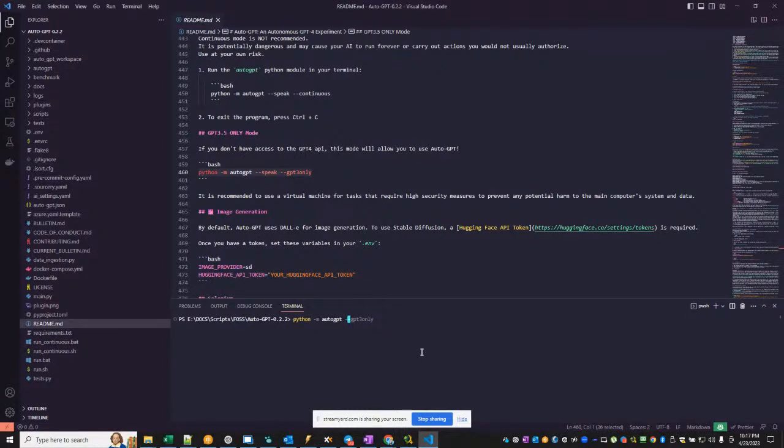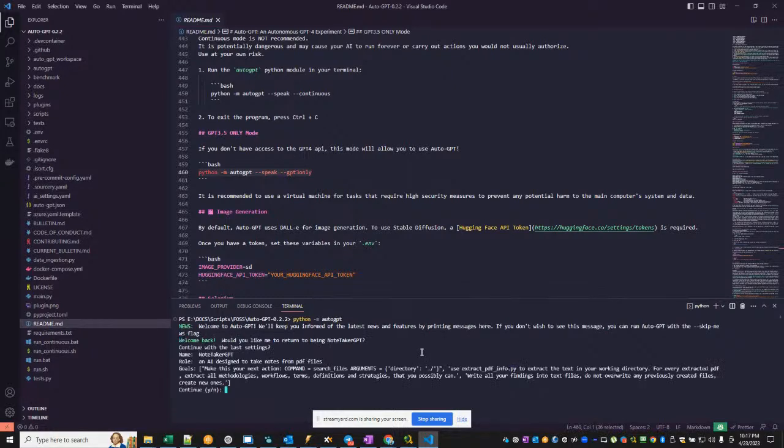We're going to take off the GPT-3 only switch because we're actually going to be using GPT-4. And let's get going. So python -m autogpt. We will not be running this in continuous mode.